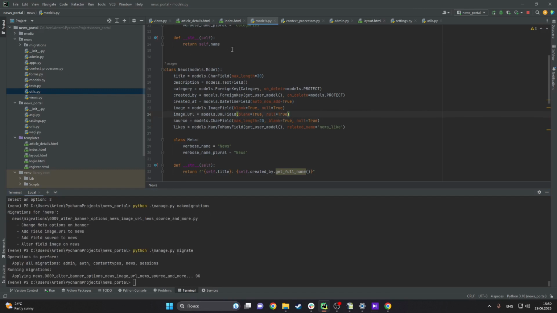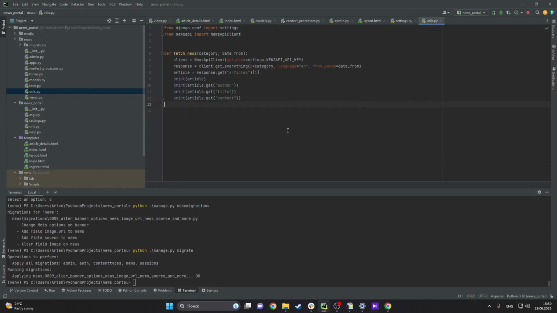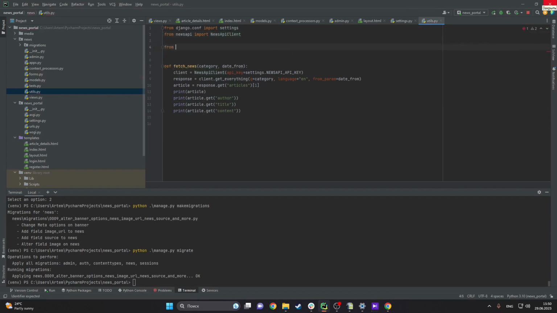And go back to our utils file. Let's import our News model from our models. And here will be database article.